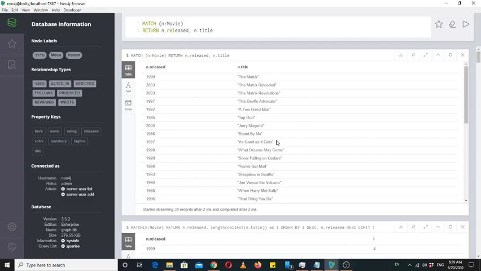So we can collect the unique items in a list by applying the collect function. So it would collect all of the movies against a release year.